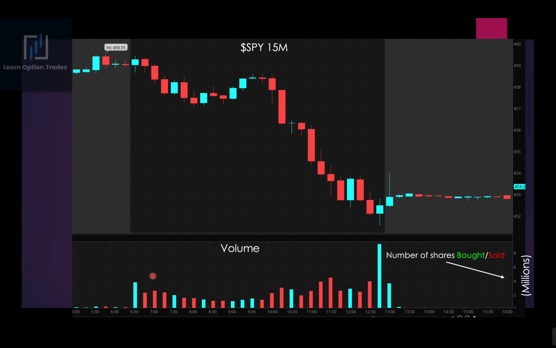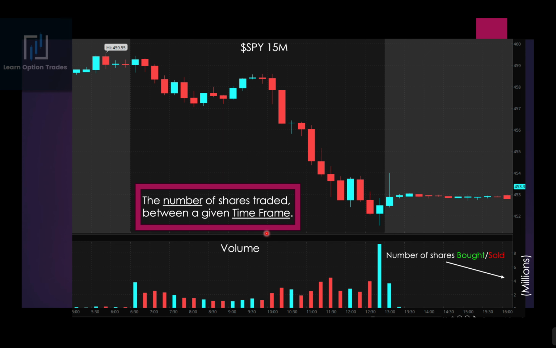Now I don't have my cheat sheet, my cheat code, the half where it splits it. So we're just going to go over only the candle bars to make it easier for everybody, because everybody has it defaulted like this. So with the definition being the number of shares traded between a given time frame, you can understand that whatever time frame I look at, whether it's 15 minutes, 30 minutes, the volume just measures how many buyers and sellers were in that time frame. The first 15 minutes is going to have 15 minutes of buyers and sellers in volume. The next 15 minutes is going to have the same thing, how many sellers and buyers were here within that time frame.